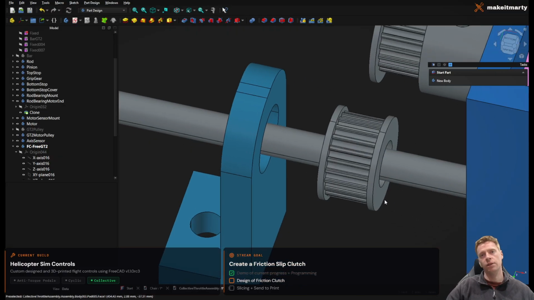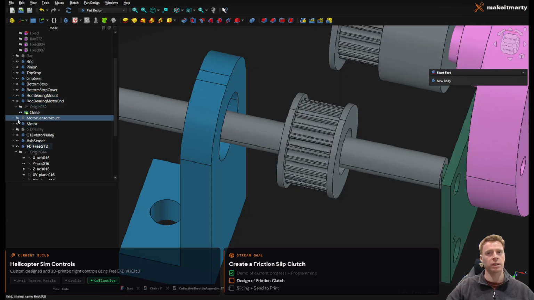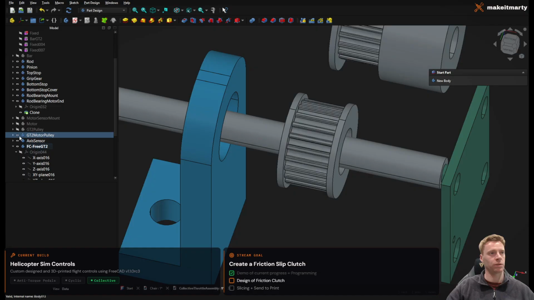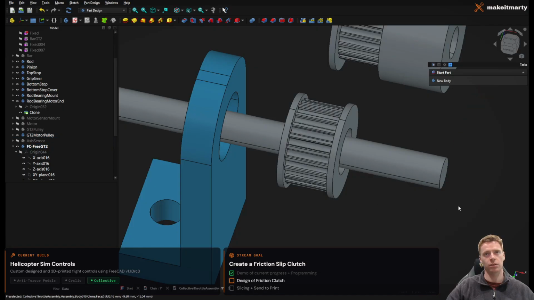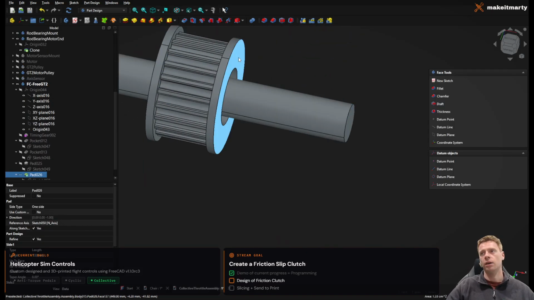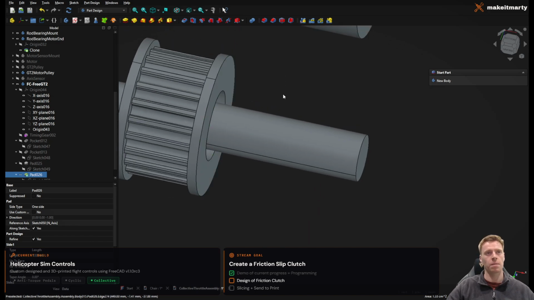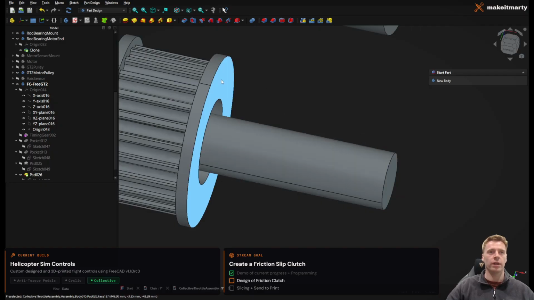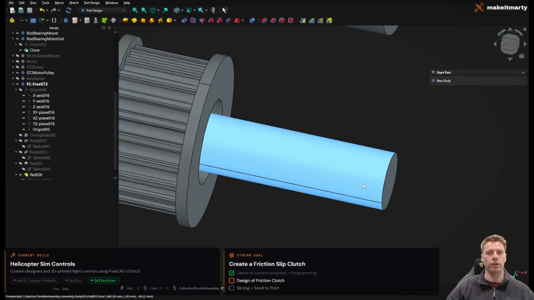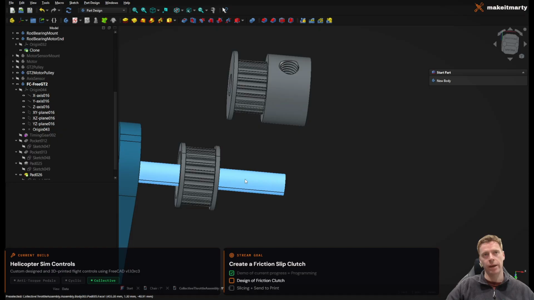Which then leaves this face, and I'm just going to hide the motor sensor mount, probably the motor, the axis sensor, cool. So we can kind of just see those bits. This is now going to be our friction face, let's say our PETG face. We then need something that's fixed on here. So we need a way of fixing it, but we also don't want it to be too big.